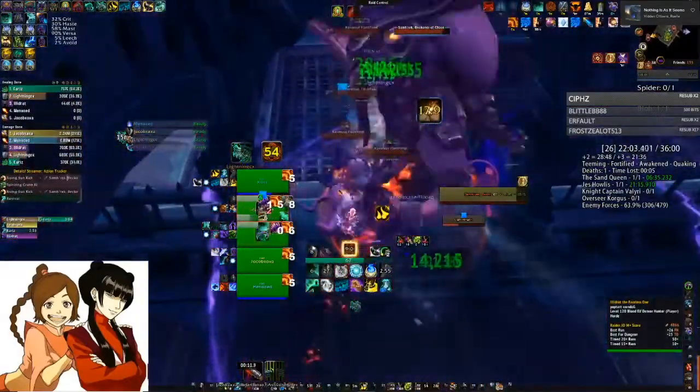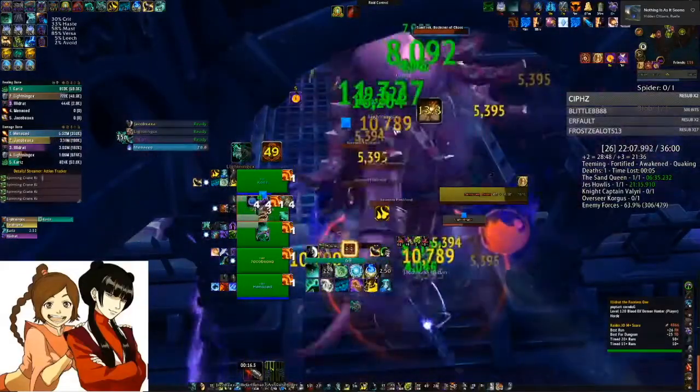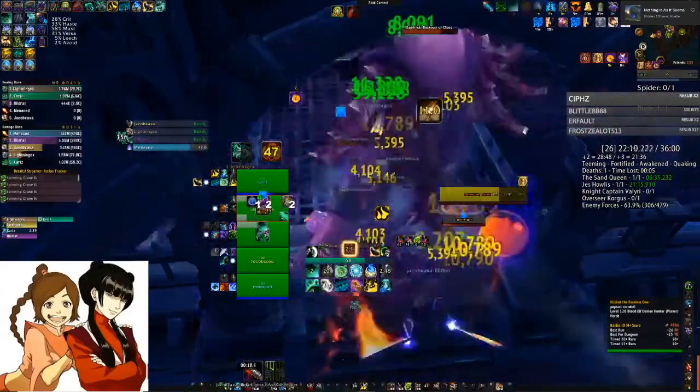So once you get into this obelisk, you want to make sure you have revival for this obelisk as often as possible, because then you get to mass dispel all the fears.